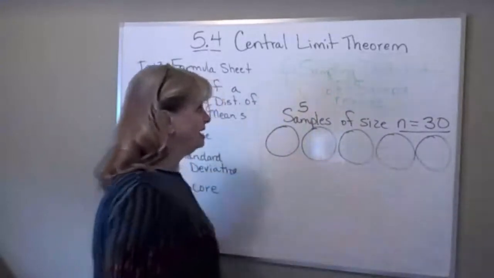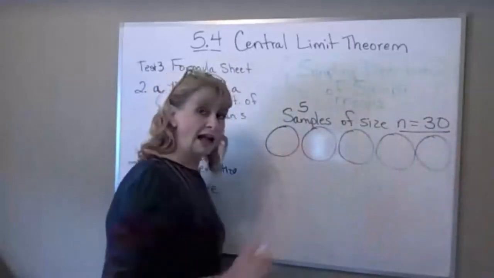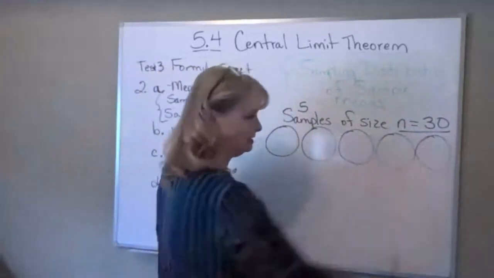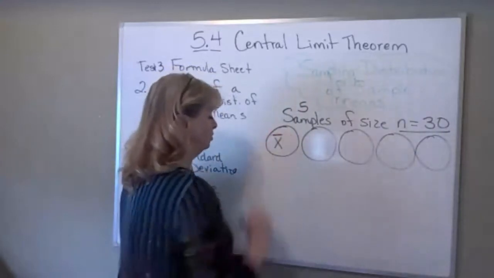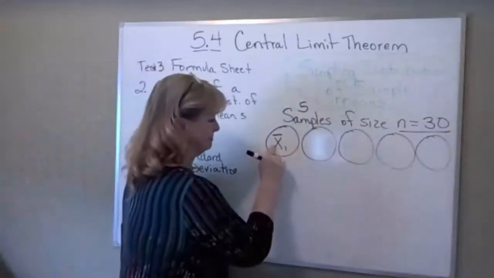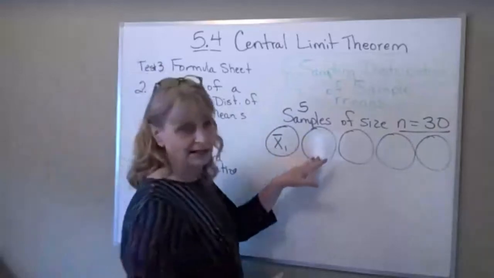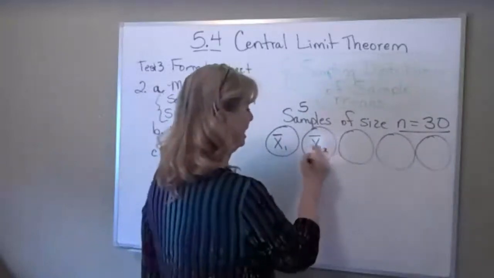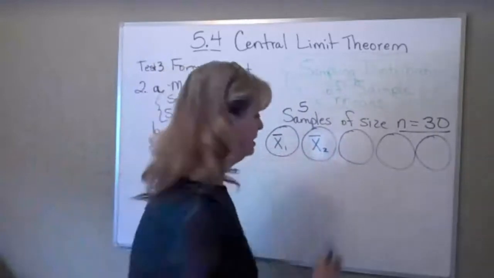So this is our sampling distribution. So we go to this first sample and we find the average age of those 30 people. Remember, there's 30 people in each sample. And on these people, that's a sample. So it's going to have a sample mean, and we'll just call it sample mean 1. Then we have another 30 randomly selected students, and we're going to call the average age in that sample X bar 2, meaning the sample mean of the second sample, and so forth.